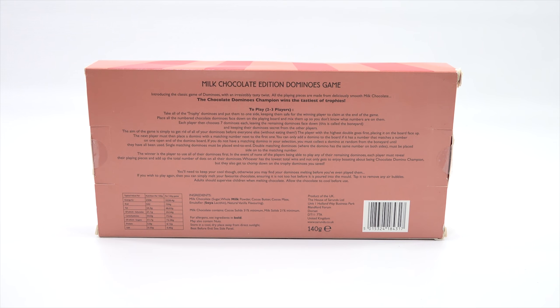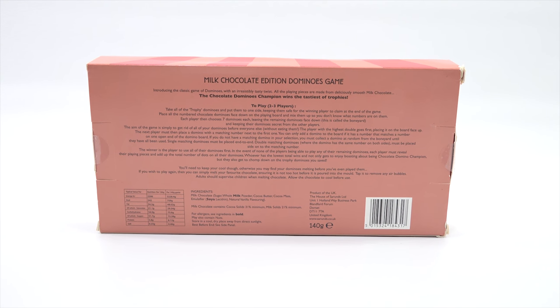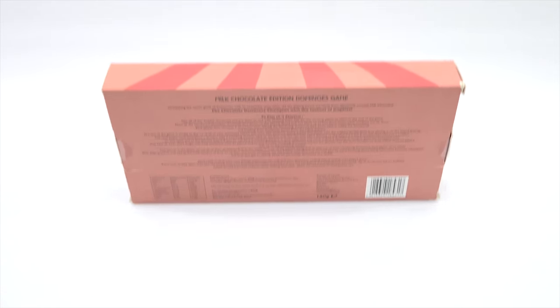Right now, I am not going to play dominoes. I'm going to eat dominoes. You'll need to keep your cool, though, otherwise you might find your dominoes melting before you even play them. If you wish to play again, then you can simply melt your favorite chocolate, ensuring it is not too hot before it is poured into the mold. Tap it to remove any air bubbles. Adults should supervise children when making chocolate. Allow the chocolate to cool before use. Now, isn't that cool? So you actually can remake your chocolate dominoes. I thought that was pretty neat.